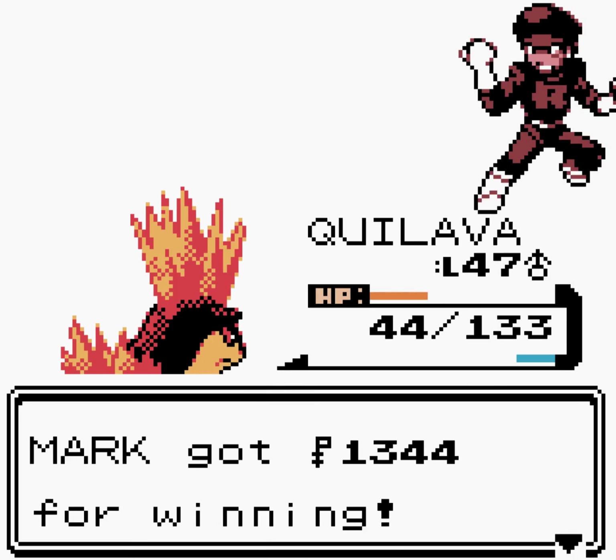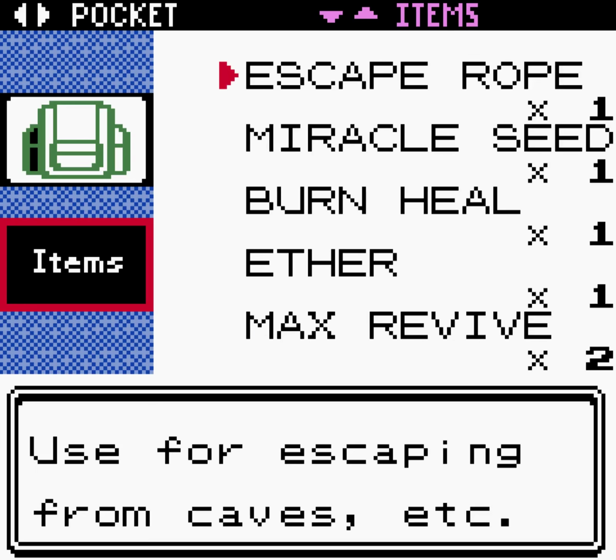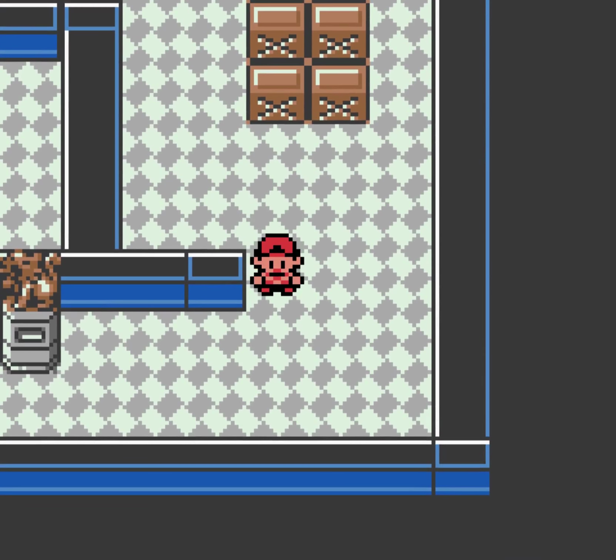Anyway, we obviously go into, well, Donphan doesn't resist as we get TM37, which is Sandstorm, which isn't particularly useful. We do have Shadow Ball. I've got to remember that we have Shadow Ball. As we have another item. Thank you for missing your Sonic Boom. Roll out doesn't take us out. As we get a Nugget. Okay, so free money essentially.